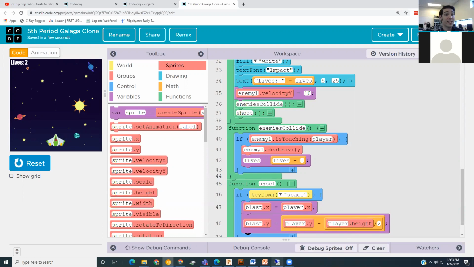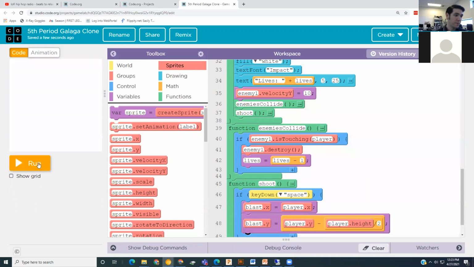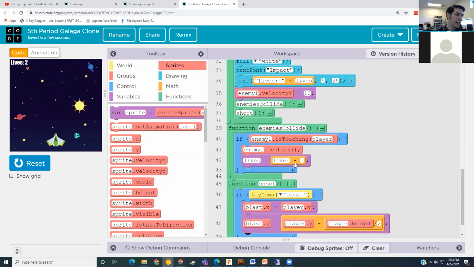I find it much easier to just type in player.y minus player.height divided by 2. Let that get destroyed. Now I can see that blast is showing up just in front of the front of my ship. And every time I hit the space bar, it's still doing that. There we go.